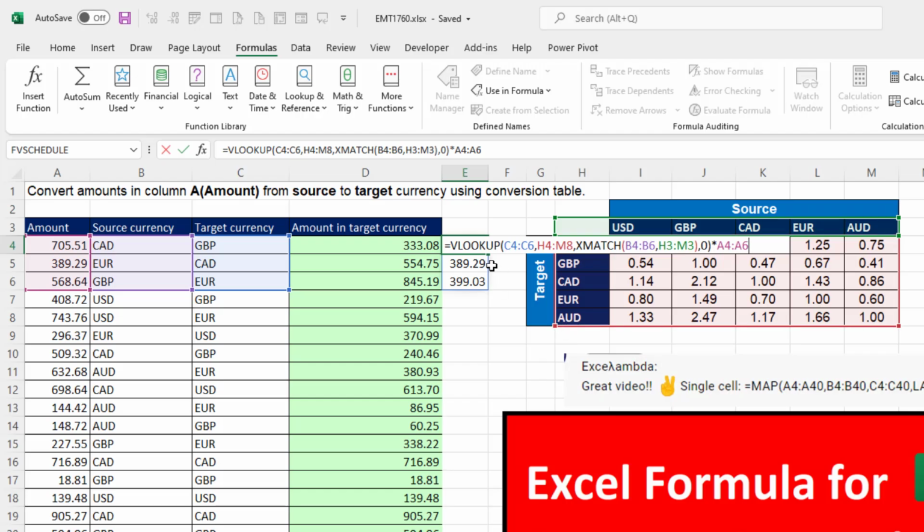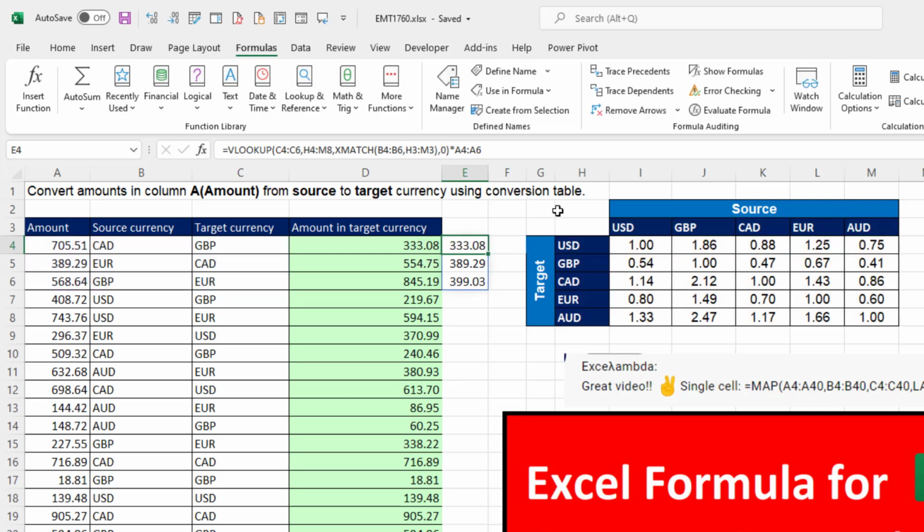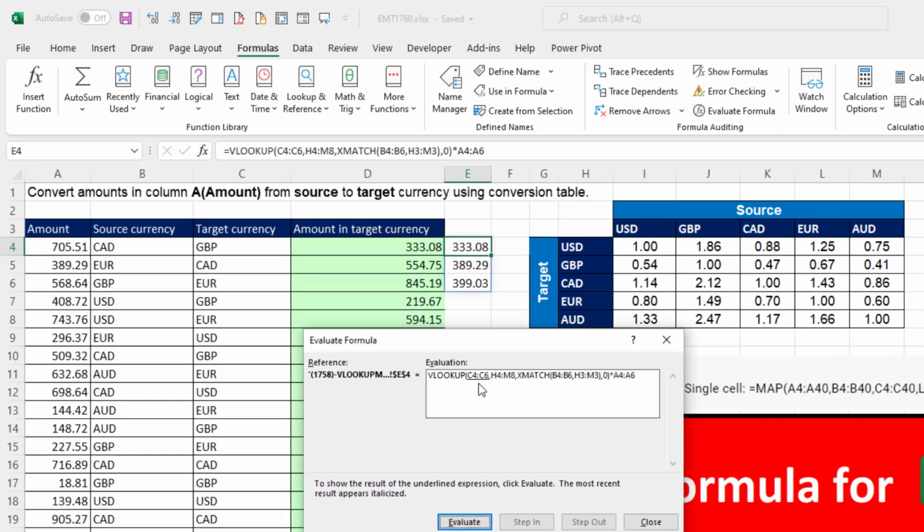Now to see how this formula has given us the wrong answer, I have a little three-column example here. We want to select the top cell, go to Formulas, Evaluate Formula. Now VLOOKUP is first going to look up these three values. So I click Evaluate or hit Enter. There are the three values. And then the MATCH function, when I hit Enter to evaluate, is looking up these three values and delivering the correct fourth, fifth, and third column.